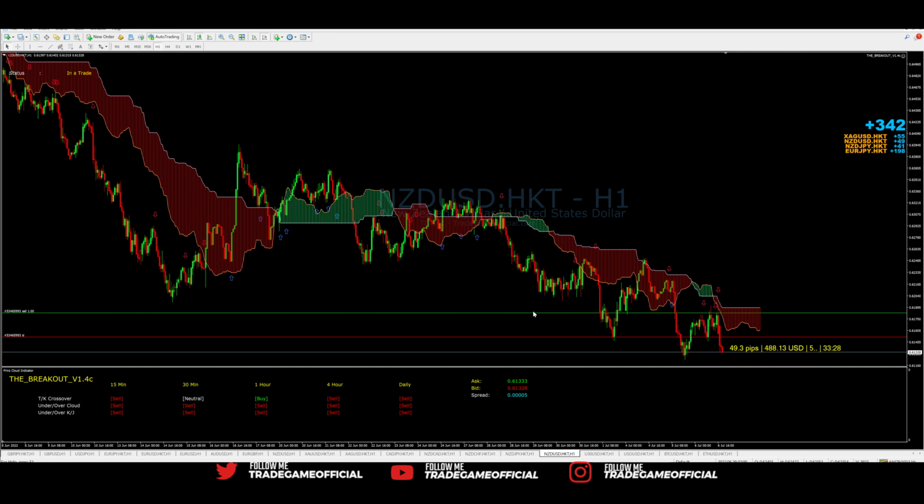So that's it. I'm going to move on to another robot, because this robot has been on for 2 days, and it's just straight killing the market. The market is giving us breakouts, and it's taking them. I'm not going to say that it's making you into a great trader. You can trade this on your own, but the robot's doing it for you. And imagine, I was off doing a whole bunch of other stuff, and for 2 days straight, this robot killed it. And that's why I always recommend this robot, because from day one, once I learned how to use it, I've been killing the market with it.